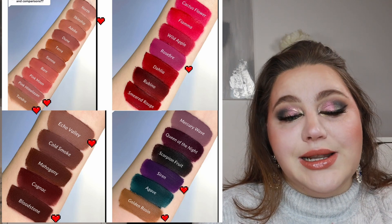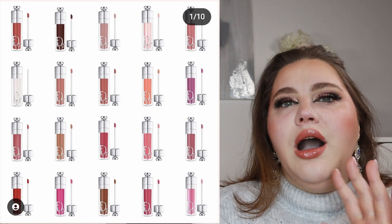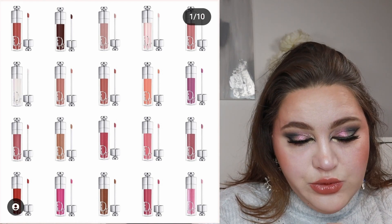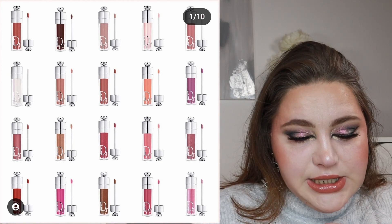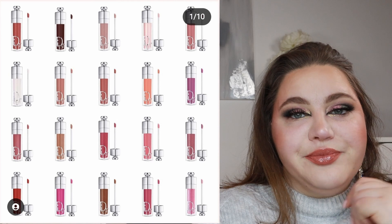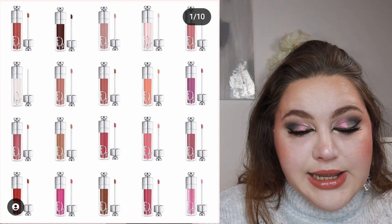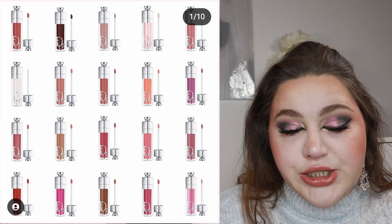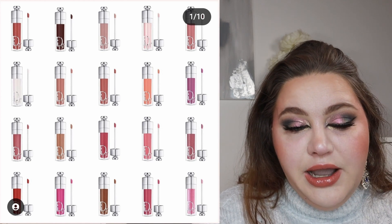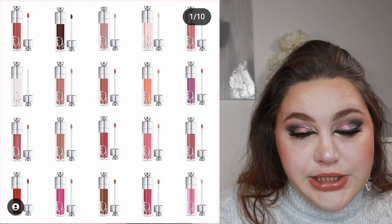A release that I think many people will appreciate is the Dior Addict Lip Maximizer Plumping Gloss, which is hyped all over TikTok and is getting new shades — now at 20 shades total for $40. There will be super many colors: orange, deep colors, deep brown, red. It's a great move since this is already a really hyped product. I'll probably not buy any myself since there are other plumping glosses at the drugstore, but they're looking pretty.